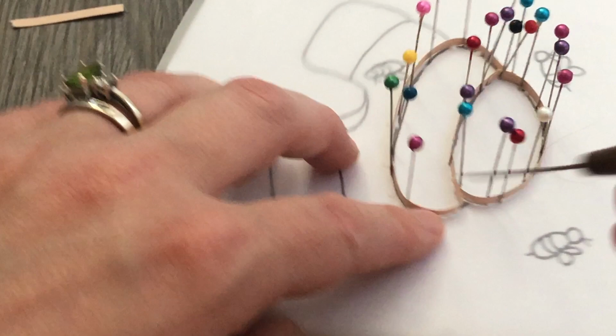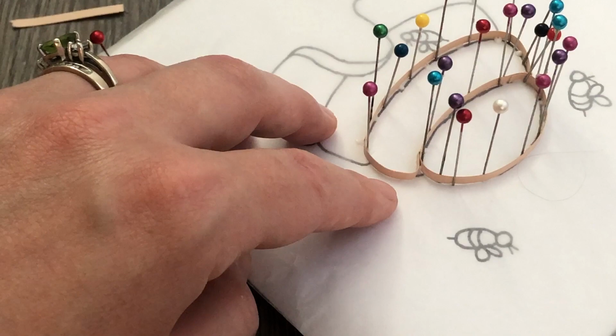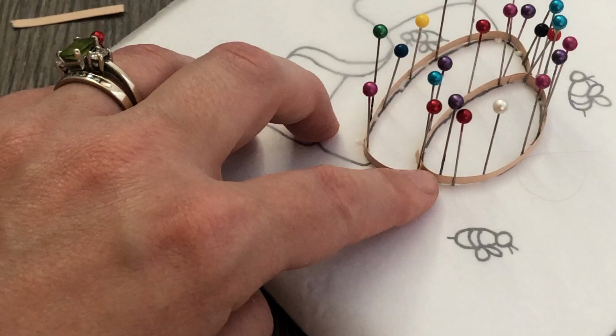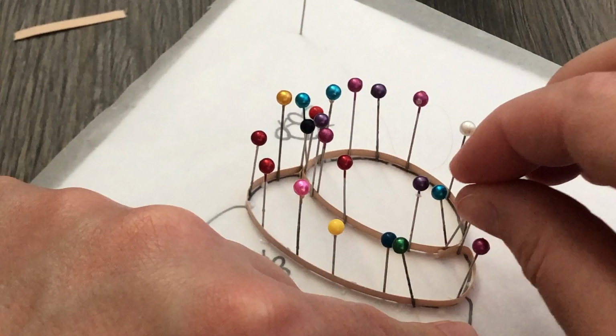You can see it's not exactly with the template, but once you take it off, you're not going to see where the line was. So it's okay if it doesn't look exactly like the drawing. Again, this is just a hand drawing. This is just a guide. So I just kind of push it in with my needle tool and then pull it back out so you can see that tail is lying against the one above it. Using some pins to get it to lay straight. And then you can move on to the next row.